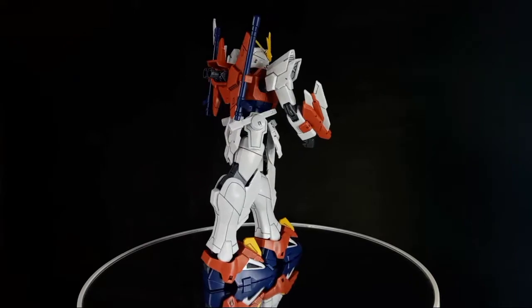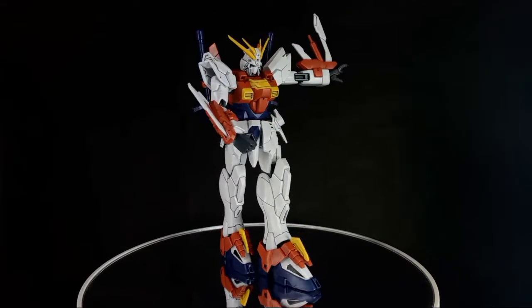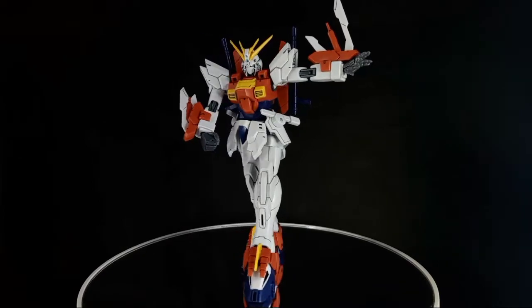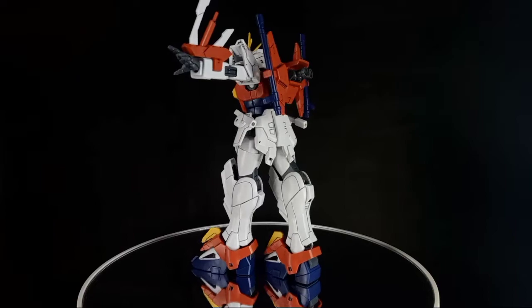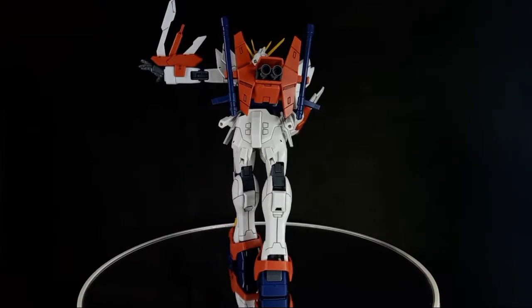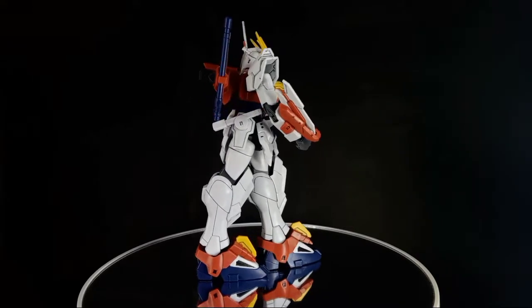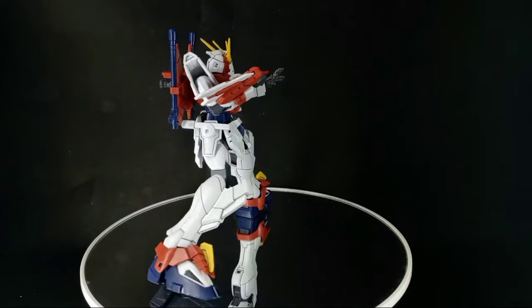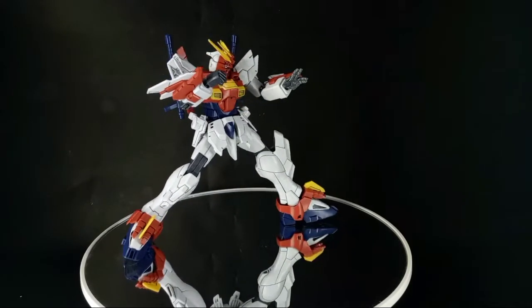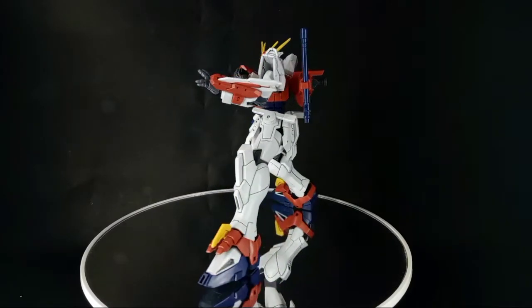The finished build of this kit was very awesome. Building experience is great but simple and enjoyable. Just be ready for panel lining because this kit shouts for it — it has a lot of paneling opportunity, especially the white parts. This unit was based on the HG FC G Gundam or the God Gundam released in 2010, so expect some 11 to 12-year-old style of kit but with some new gimmicks and aesthetics.